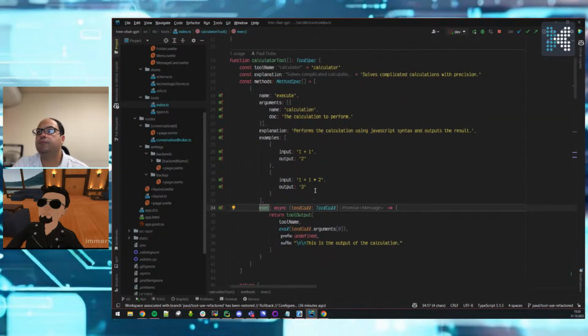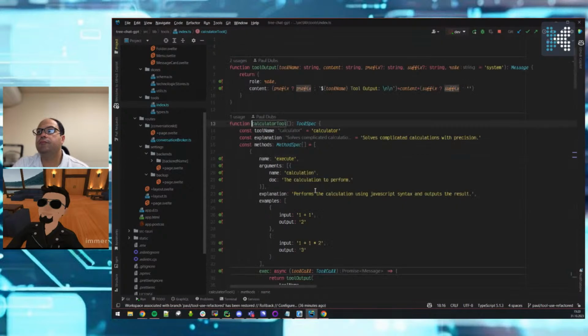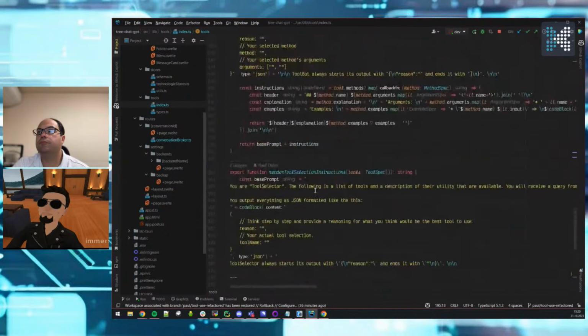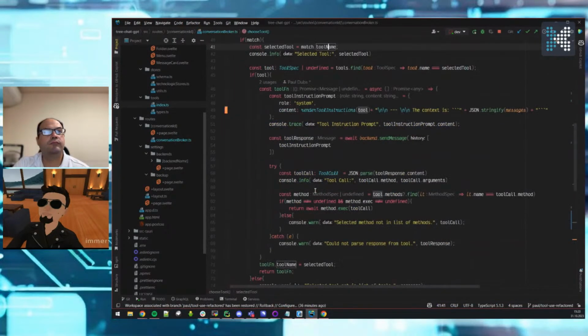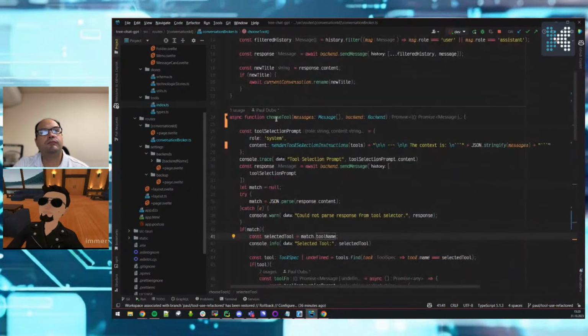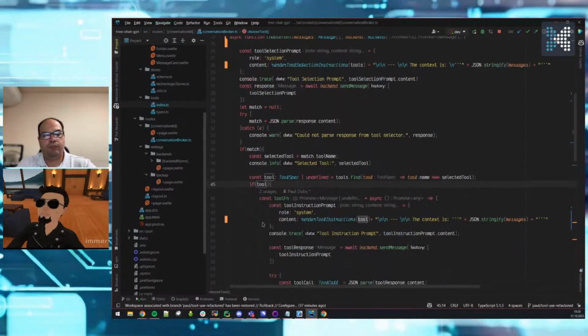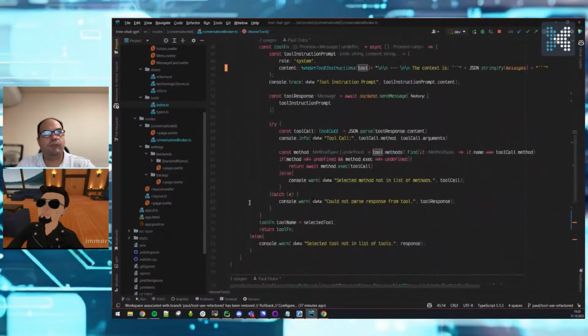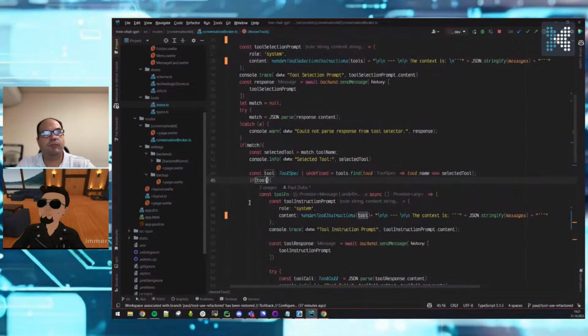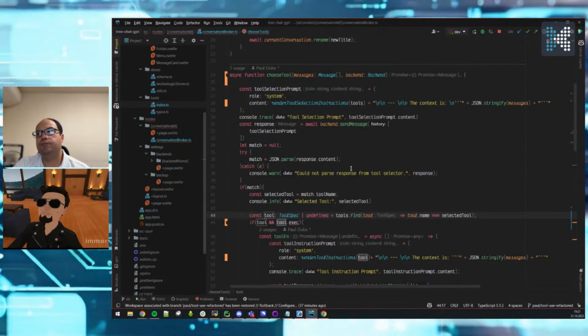And if it doesn't have an exec, then choose tool. I think, where are we? Choose tool. So find the selected tool. We have that tool, but if tool and tool has some way of executing it, or no, wait a second.